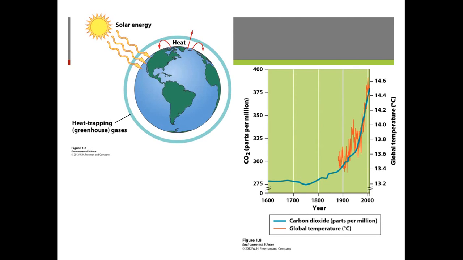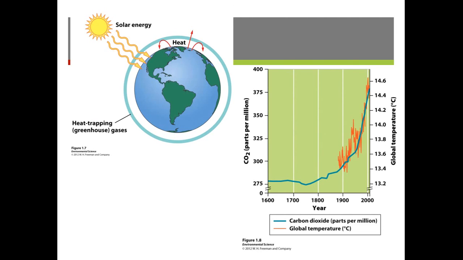And if you look at the diagram here, you can see that in the past 200 years, the concentrations of carbon dioxide in the atmosphere are increasing, and along with it, the blue line is showing you the carbon dioxide, but the red line is showing you the global temperatures. And as the carbon dioxide concentration is increasing, with more carbon dioxide in the atmosphere, you're also getting global temperatures to increase. Things that make you go, hmm.